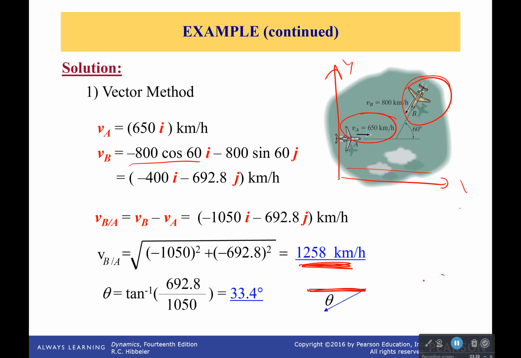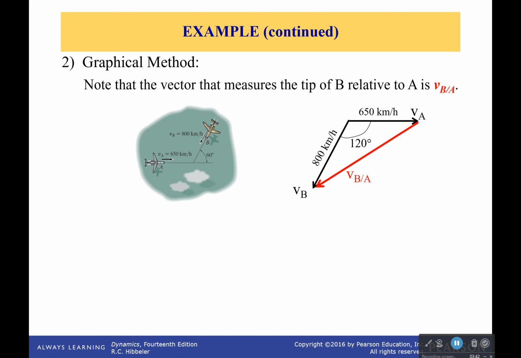Okay, so that's one way, but now let's do it graphically. We're going to do the graphical method. We have to draw it so that the tails are connecting. Be very careful about how we draw these. Notice that the tail is connecting here. You do not try to do this in the same way you might have seen previously, tip to tail, tip to tail. If you look back at the pictures for our relative velocity, the tails are always connected. So that's going to help us here.